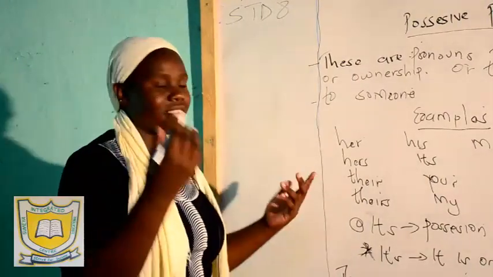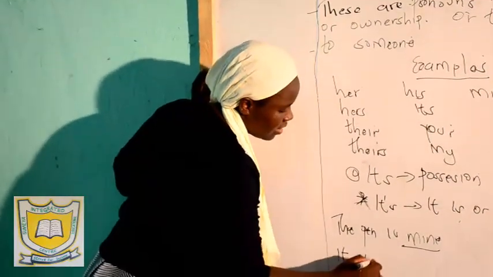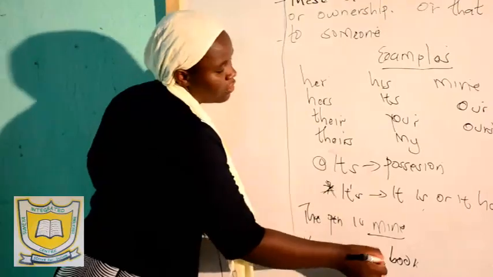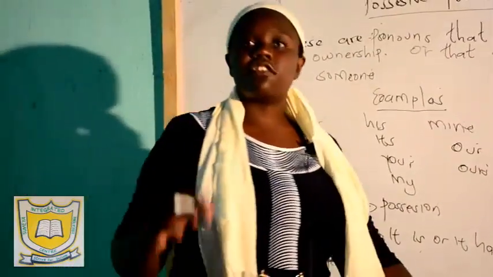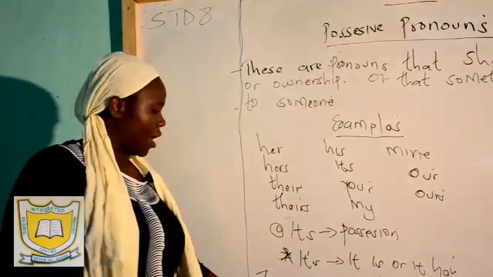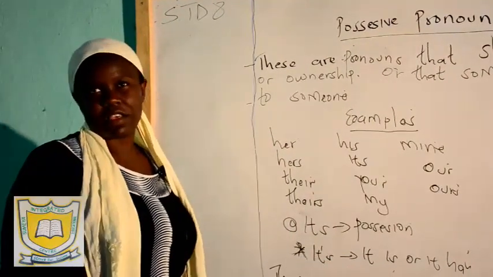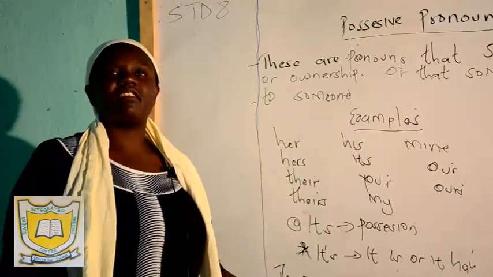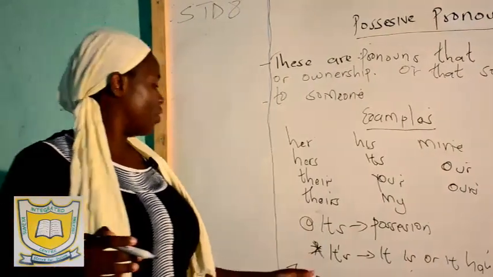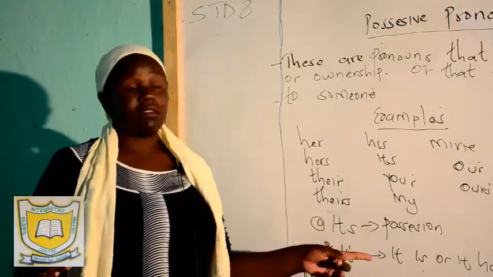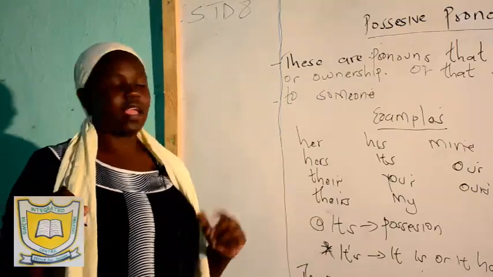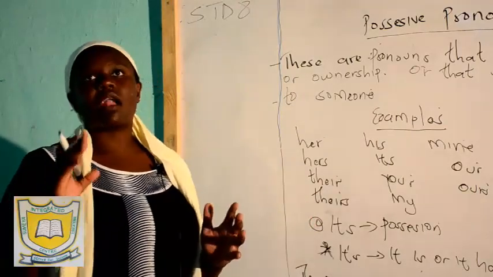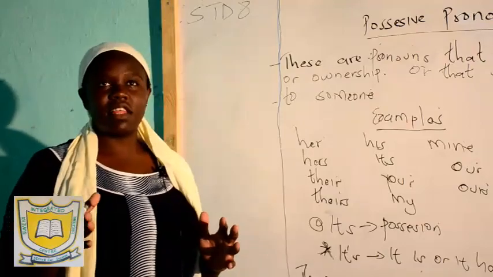So you can say the desk is theirs. Or you can say, it is your book. So your is a possessive pronoun, and it shows that the book belongs to you. Your is second person, singular or plural. It is your book, so your is the possessive pronoun in the sentence. The pen is mine. It means that the pen belongs to me. Mine, your, their, hers, its, ours are possessive pronouns, and they show possession in a sentence.